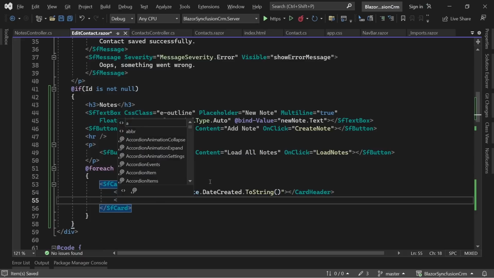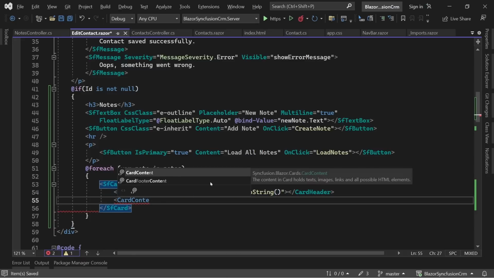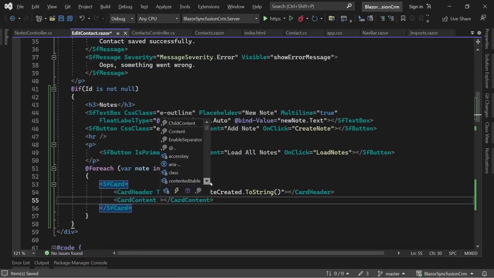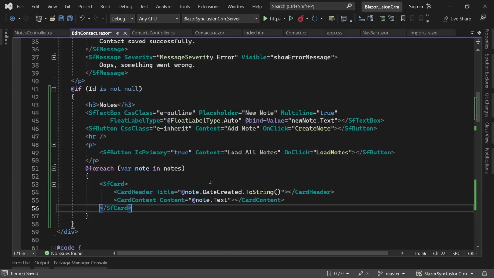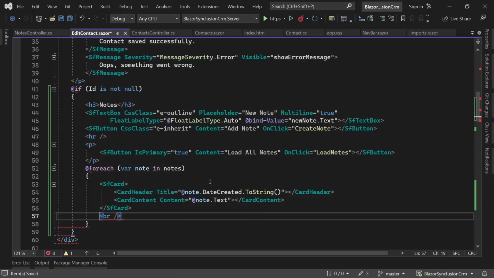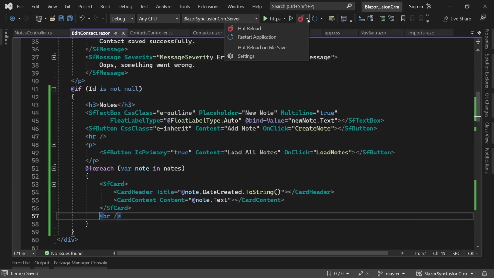And now here for the content, we have card content, and here this is again context. Content is node text, like that, and then also a new line for the next node. So let's save everything and have a look.